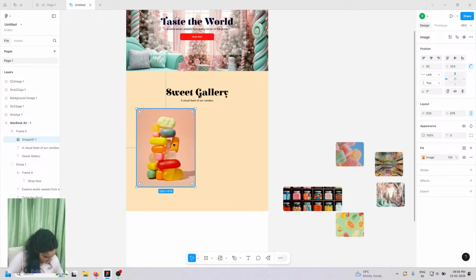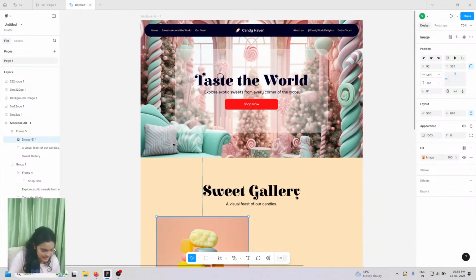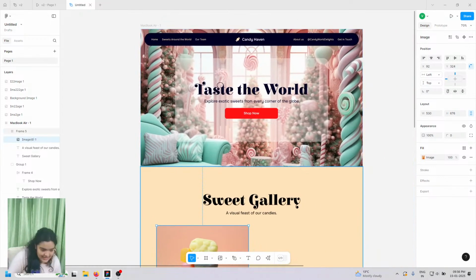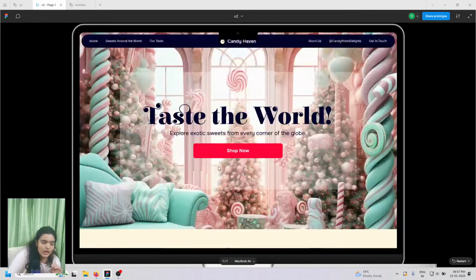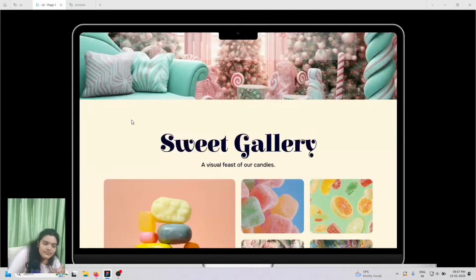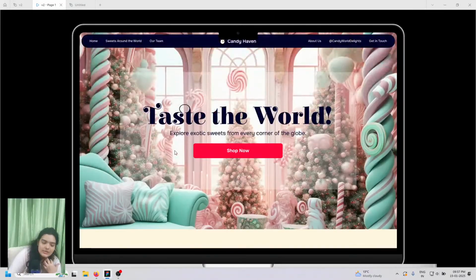Viswaja says, can you differentiate between landing page, hero section, home page? I want to get into this description really soon, guys. We'll get to the UI design. I want to get into this description because this is an amazing question. Landing page is the first page that the user enters. So for example, if I go to candyhaven.com, this is the landing page. The first page that I'm going to come across is the landing page. This is where the person from the outside world lands.